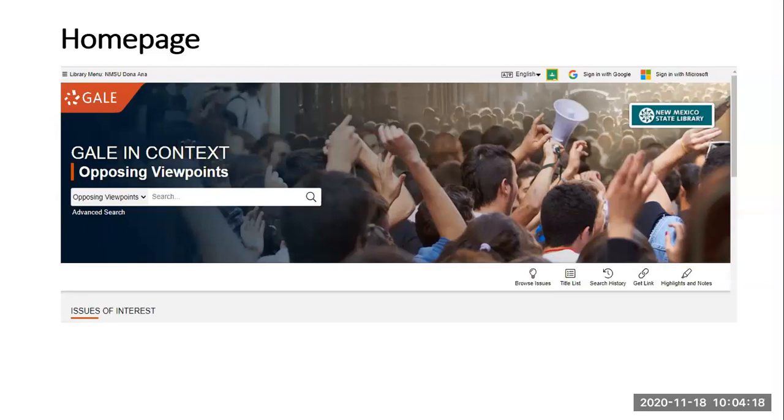Now, the complete title of the database is actually Gale in Context, Opposing Viewpoints. Apparently, Gale in Context is a much broader series of their products that includes one or two more databases, but most people know it as Opposing Viewpoints. It's been around a long time and it's very popular, and I hope to tell you why. But anyways, this is a picture of what you should see when you successfully log in and authenticate via our homepage.